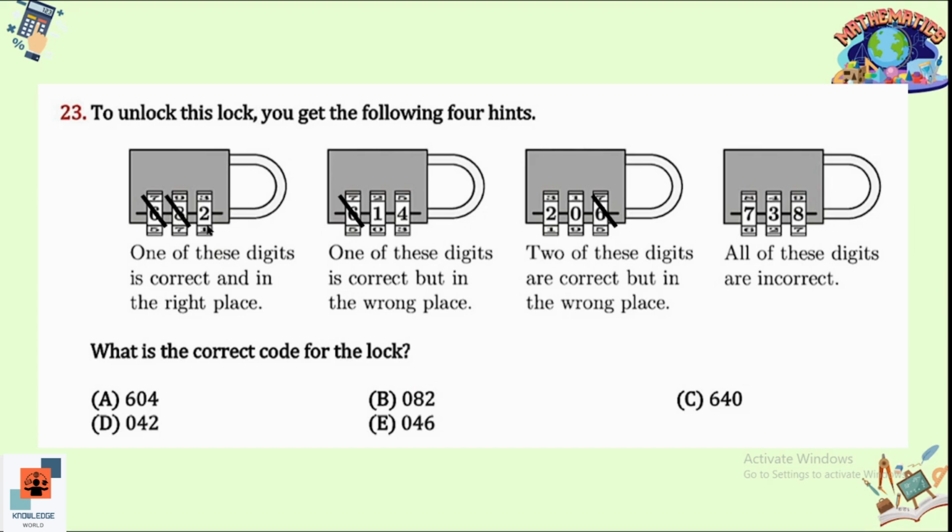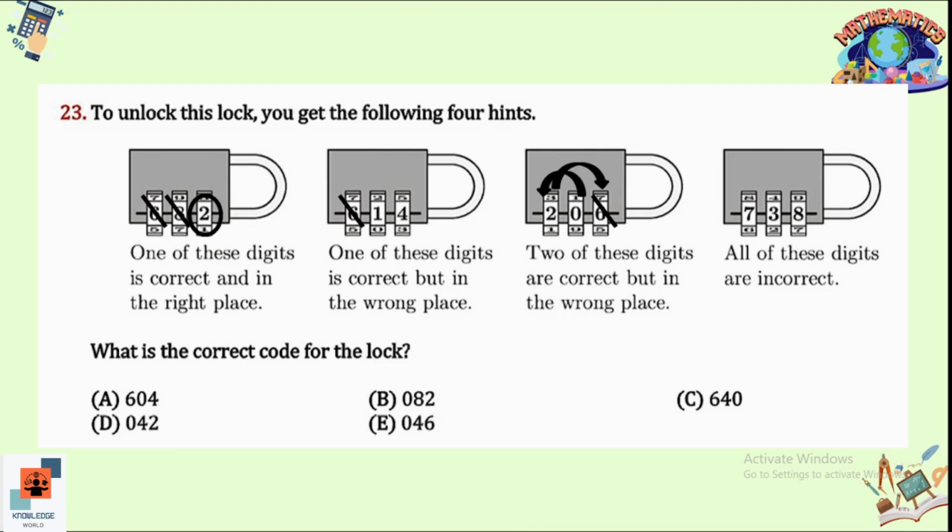Now we are left with 2. So it means 2 is the correct number which is at the right place. Here we can look at our third lock now. If 2 is correct, it should be at the end. So now 0 is also correct but its place is wrong, so 0 will be moved to the first place. Now 0 is at the start and 2 is at the end. If we look at all our options, we got our answer already, that is option D, 042.